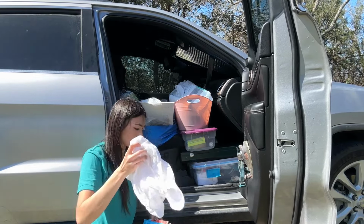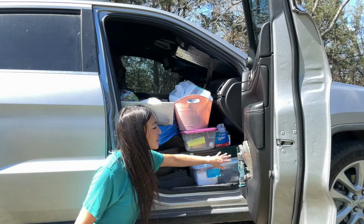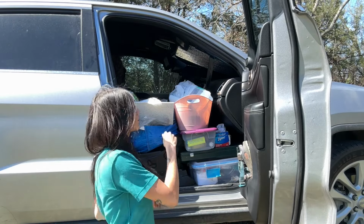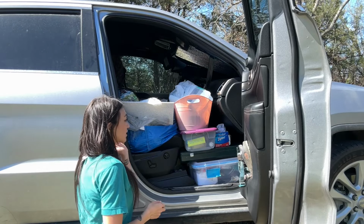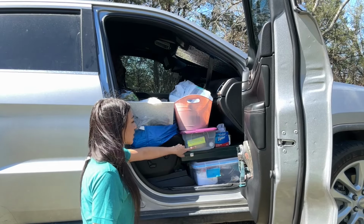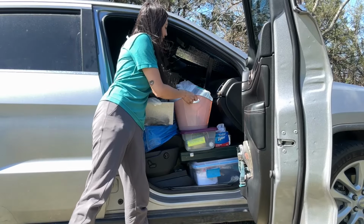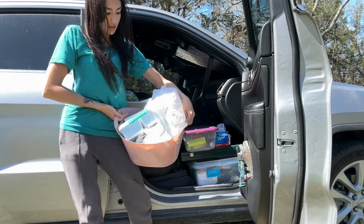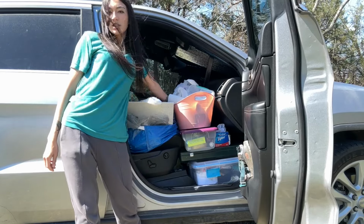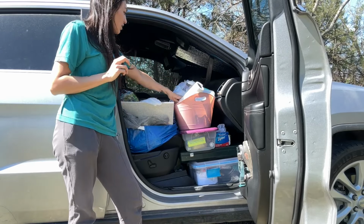Bro, these are clutch. I think even if you live in an apartment or house, you should have tea towels. Those things are amazing. They dry your dishes so quick if you just have to wash them and put them somewhere without having time to dry. This is a cleaning bin. It has my dish soap, some extra sponges, and laundry detergent. And then I have this pink bin that's got storage containers, Tupperware, and some ingredients for things. My paper towels live in here.